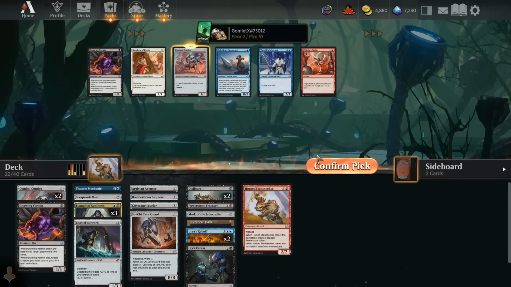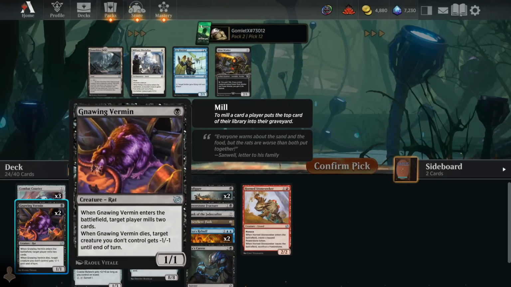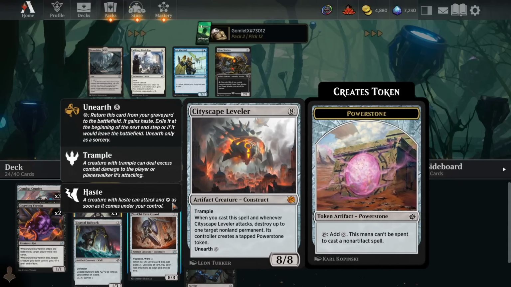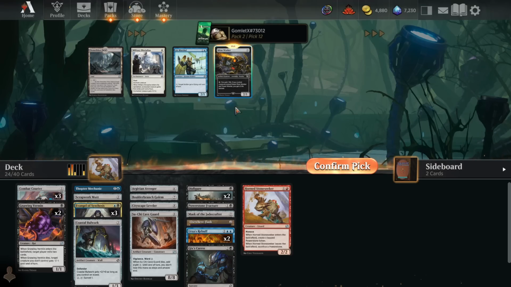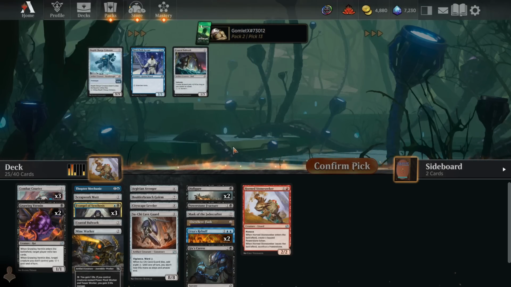I'll take another Combat Courier here and have that really consistent draw too, and we got the other Gnawing Vermin back. We can definitely mill ourselves with these Gnawing Vermins, because now we have 5 Unearth cards, 3 Combat Courier, 1 Scrapwork Mutt, and 1 Cityscape Leveler. So we could definitely end up milling something to Unearth later, which is good value.